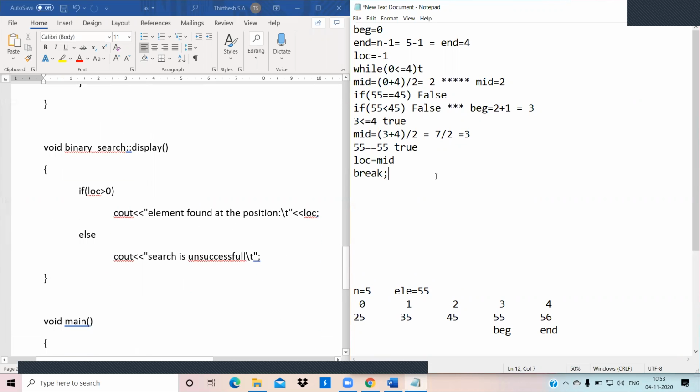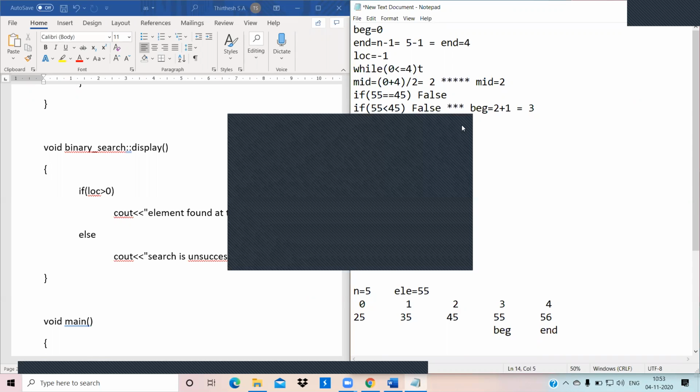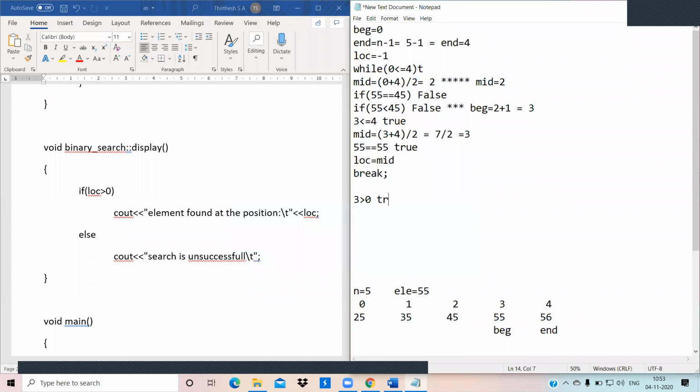Now what happens here is, it is going to come for display. Given location is 3, it's greater than 0, then it is true.